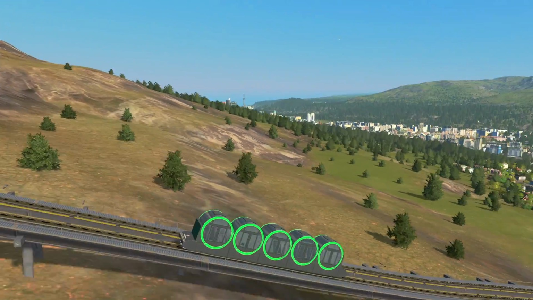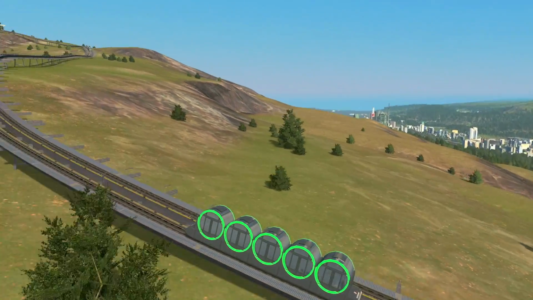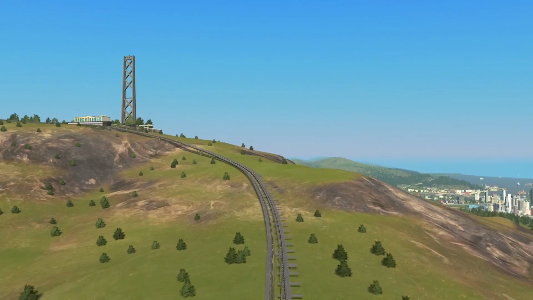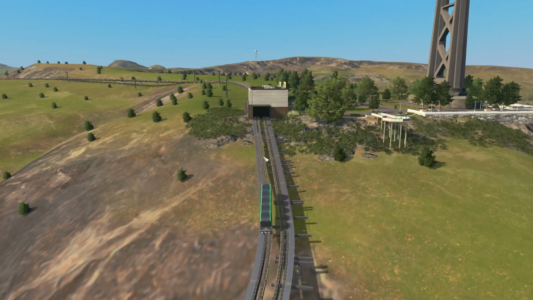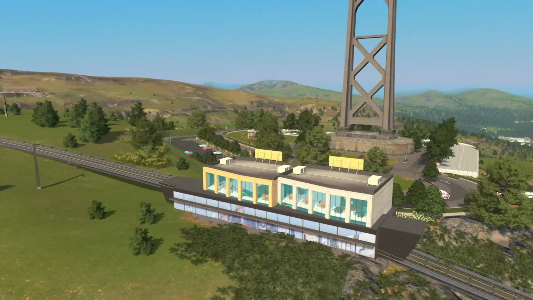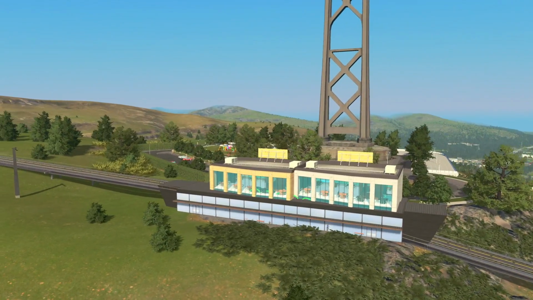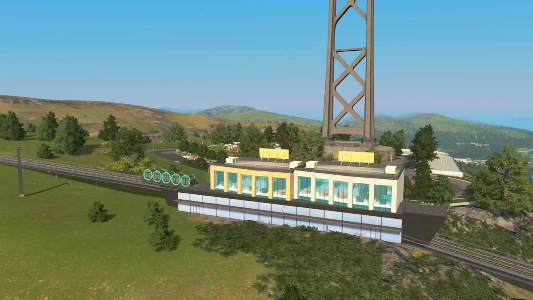This is the little train. It looks like a little caterpillar. It zooms up there really fast. It's really steep, but I think it looks really cool. Camera goes a little bit funny, but when it comes up here, you can see the actual funicular train asset doesn't exactly fit in. It kind of overlaps with the train station. If you look in there, you can see it doesn't fit in very well, so that's why I put those restaurants on the top.